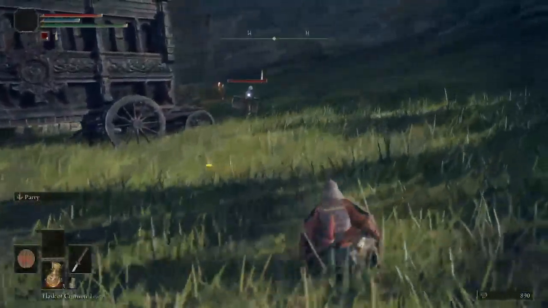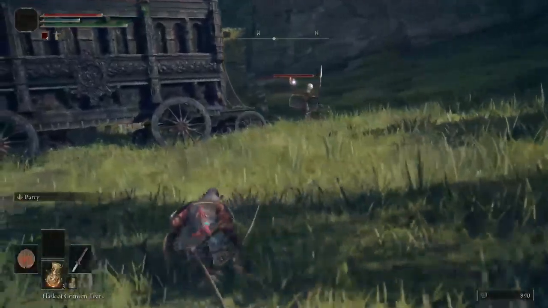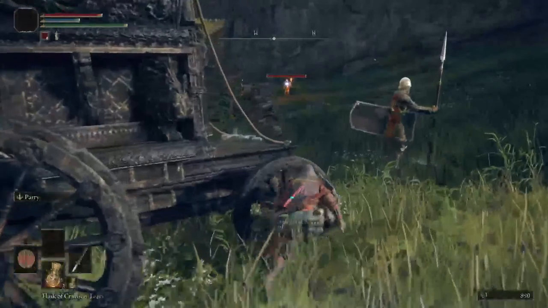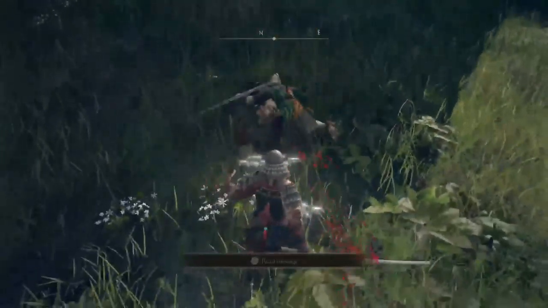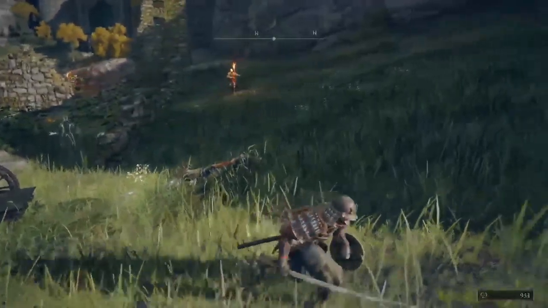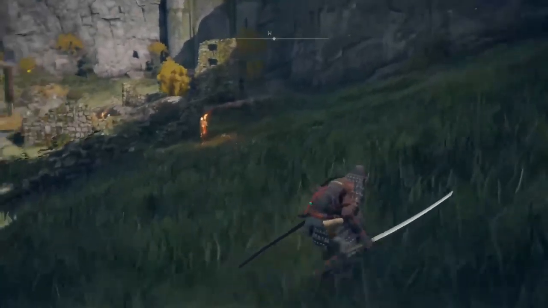Okay, so I think the parry is L2, but you gotta time it right. Let me see if I can sneak up on this guy and jack him from behind. That would be sweet. Doesn't see me. Yes! Oh, it's way easier to do that than to actually fight. Like, I should just try to do that with everybody. I'm trying to sneak up behind them.